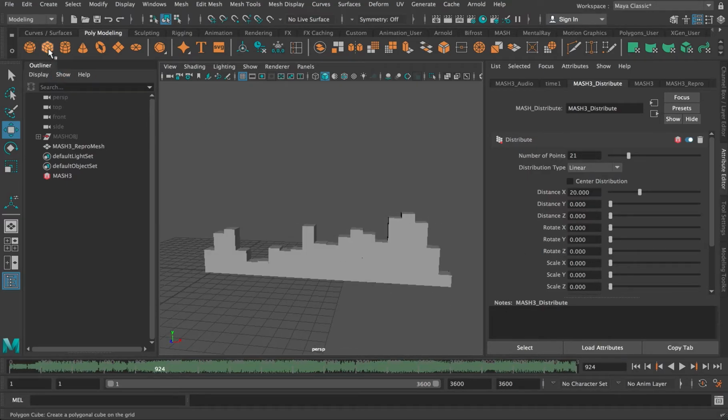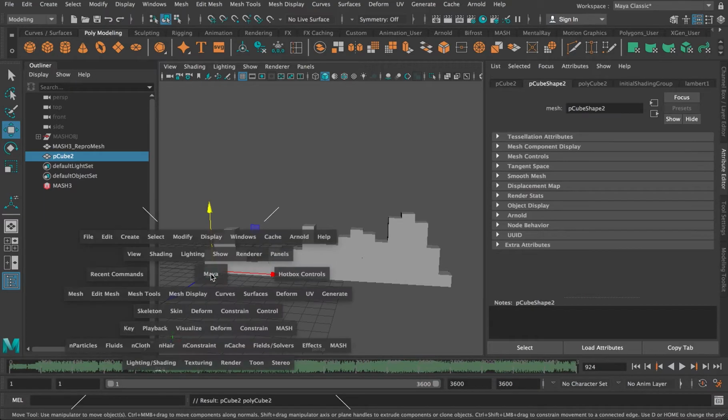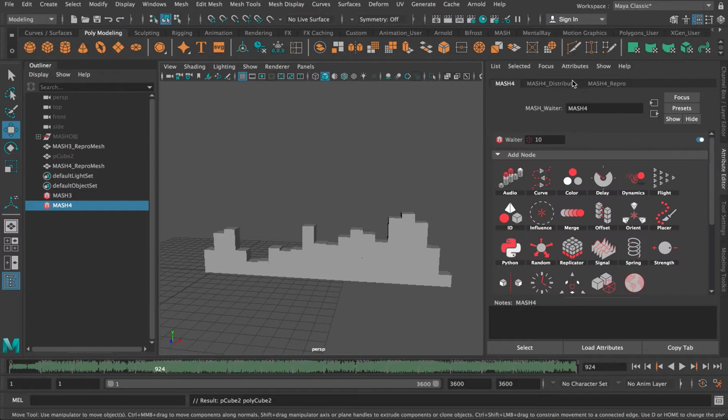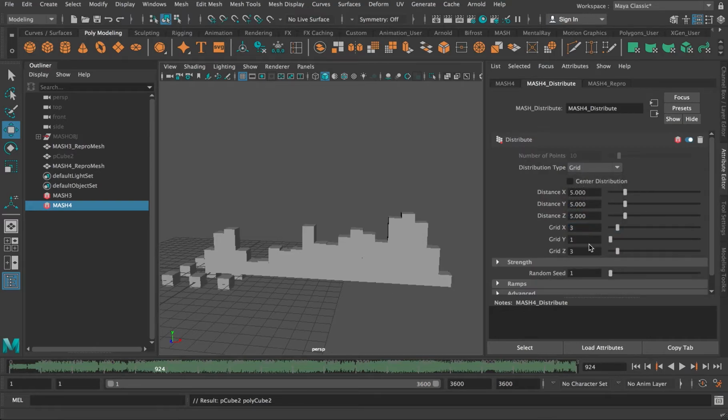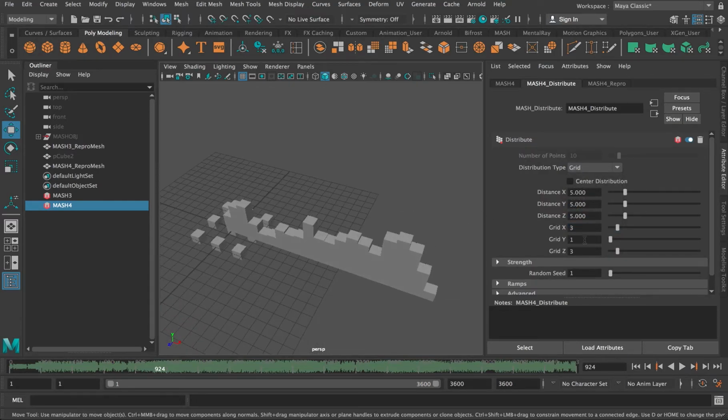So then I'm going to add a second mesh network. This one does not need to be grouped. This one is just going to be the color. I don't need to add the color yet, but I'm gonna make a grid. I want to make a vertical grid, so I'm gonna change this to 3. Change Z to 1.